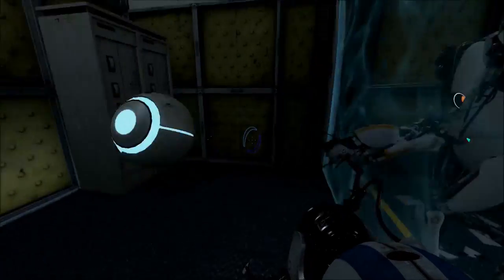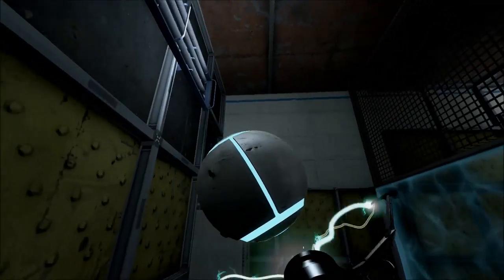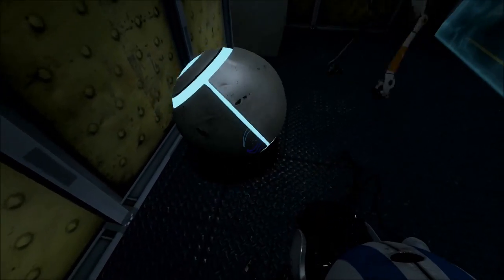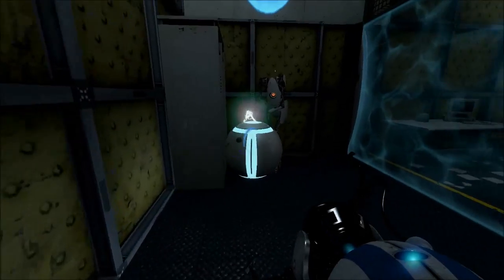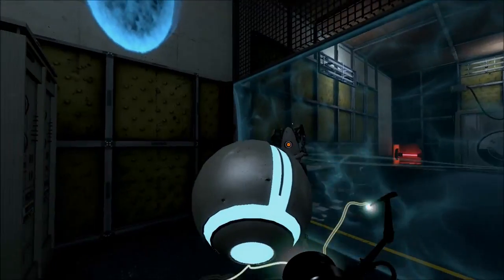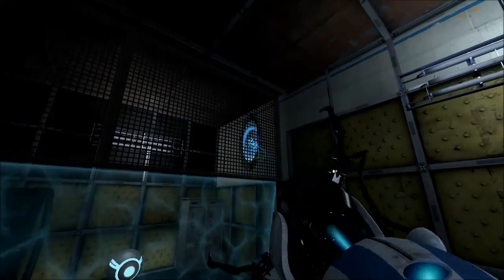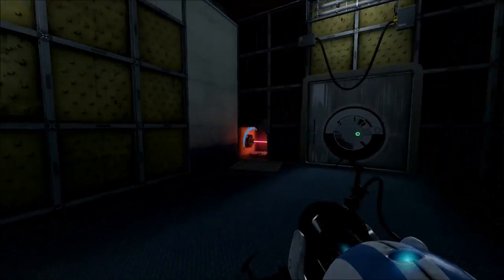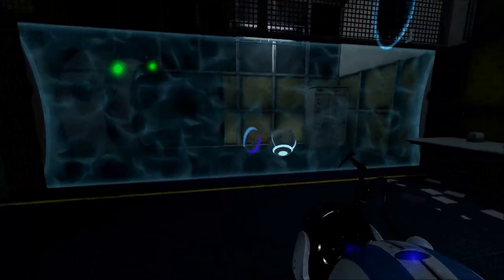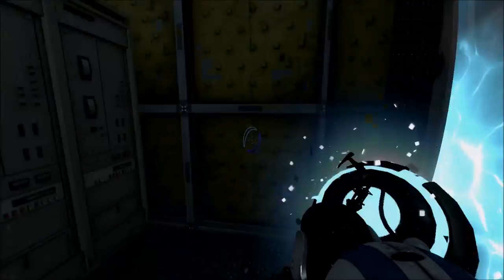Hello, little ball. What's going on? You're mine. Okay, so what we want to do is we want to place that down there. We want to go... No! Thank you. I didn't do that. Right, give me a second. Don't touch the ball. Leave the ball alone. Right. Okay, here's how it goes. Ball up. Oh yeah, it gets rid of your portals, doesn't it?